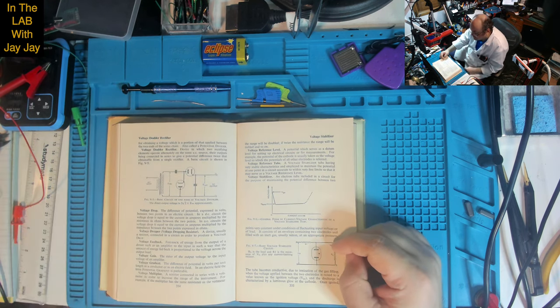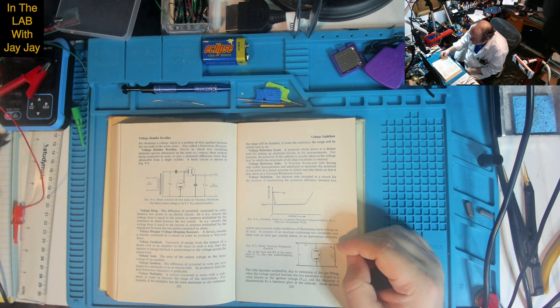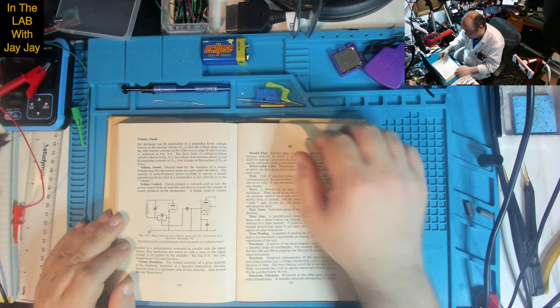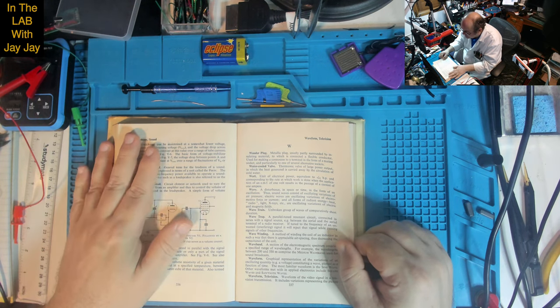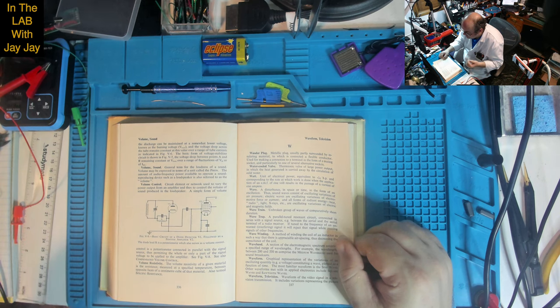Voltage drop, voltage dropper, voltage dropping resistance, voltage feedback, voltage gain, voltage gradient, voltage multiplier, voltage reference level, voltage reference tube, voltage stabilizer. Sound volume, volume control, volume resistivity, wander plug. Metallic plug, usually partly surrounded by insulating material to which is connected a flexible conductor, used for making a connection to a terminal in the form of a mating socket, and particularly to one of several alternative sockets.